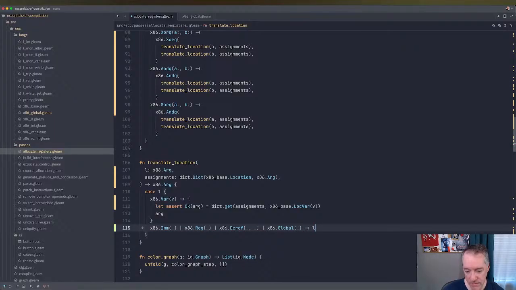We can just say L. Okay. The global variable will be turned into that.